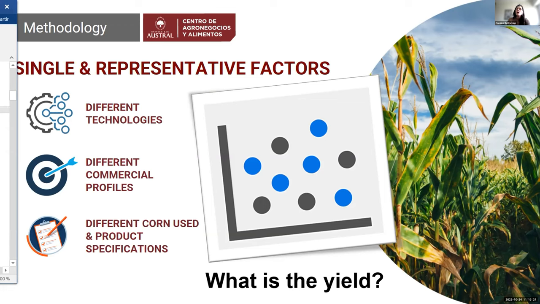Also, we need to look after the characteristics of the resulting products. Everyone here may be aware that there is a relation between product quality or purity and yields. So we need to obtain conversion factors for typical products that should meet standard specifications. For instance, in wet milling, the degree of conversion of starch, which is expressed in terms of dextrose equivalent, and also the moisture content of the product determine the yields of the conversion factor. Then we need to address these product specifications and, once more, focus on the most representative, most widespread product commercial format.